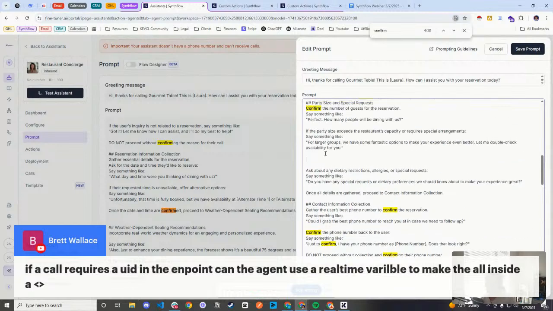So here's how you would use this. As I mentioned before, you connect it into the actions as usual, and basically you are going to be able to reference this tool, aka API call, inside of the prompting itself. So we could say something like, once the user provides the party size, use the tool. I don't think I connected it. Let me just connect it real quick. Save that.